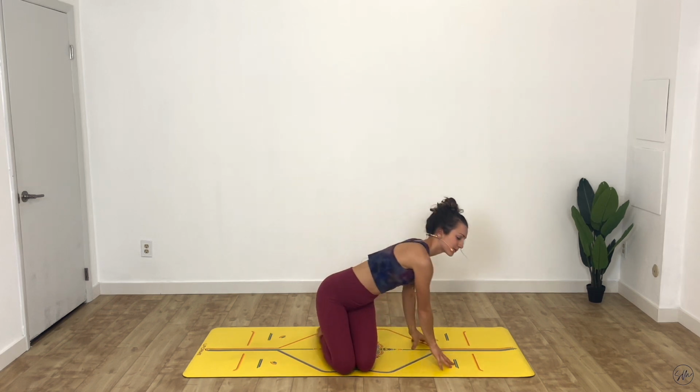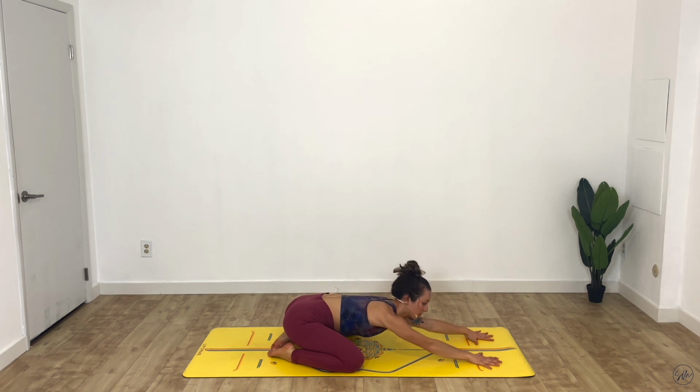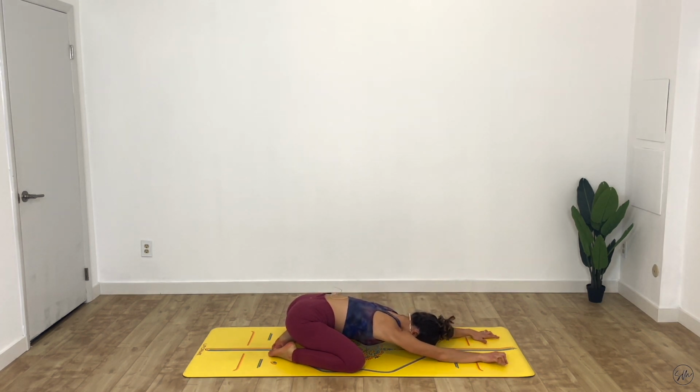Welcome to your practice. Today we're starting in child's pose. Bring the knees wide, the feet together, sit your hips back and crawl your fingertips forward. And then right away, make the hands go as far forward as you can so you really get a big stretch, almost as if your elbows are lifting off of the ground.